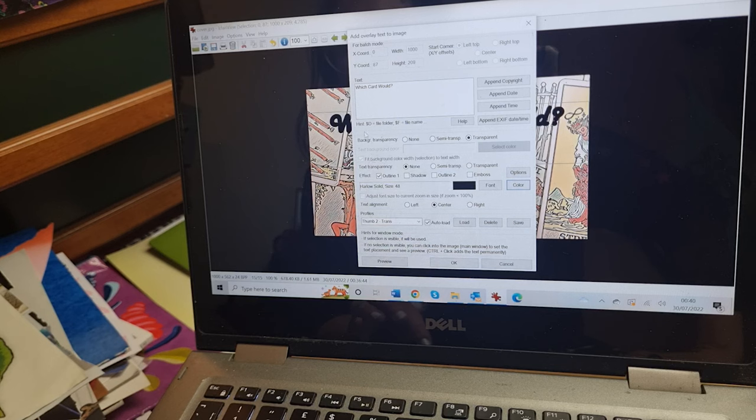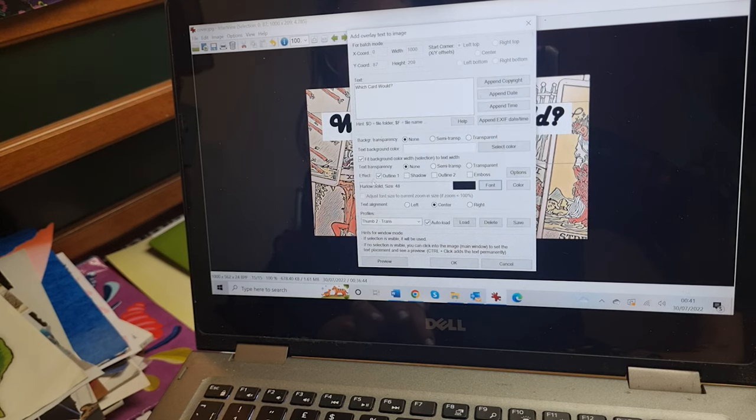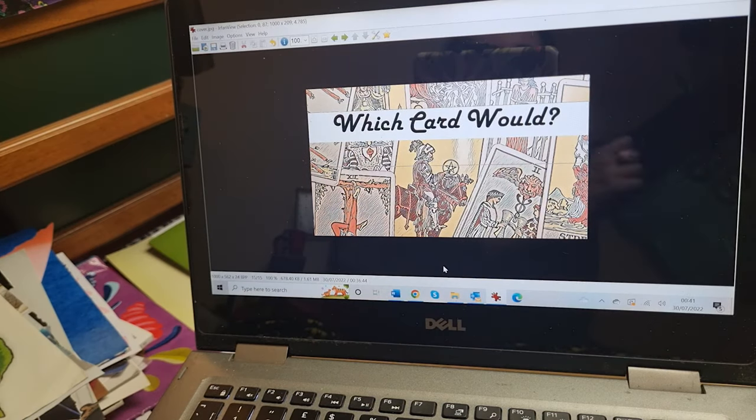Actually, maybe I want a background, so background transparency, none. Yeah, I want it to be white. I don't want the font to be bold. Is it in bold? Oh yeah, it is in bold, okay. Oh, but there's an outline on it. Okay, I don't want that. Which Card Would? Okay.